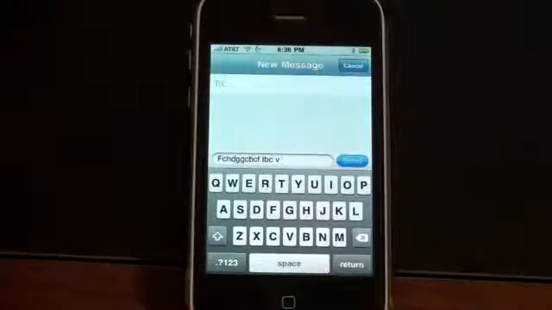So while I'm here on the SMS screen, I should say that OS 3.0 is very capable of MMS. If you're watching this in a country other than the US, you will be able to send MMSs right now, which are multimedia messaging, so that's video messaging or picture messaging. But right now, AT&T does not support that, so unfortunately, I can't show you.